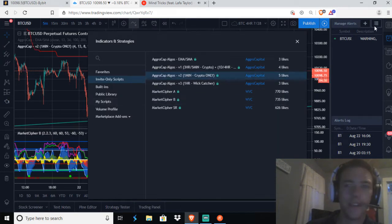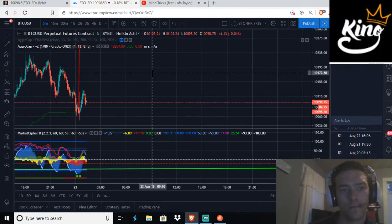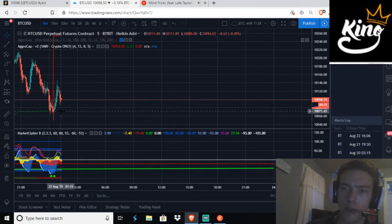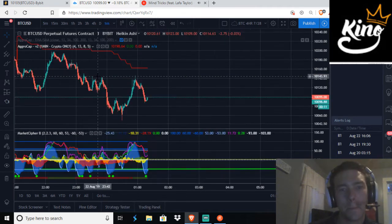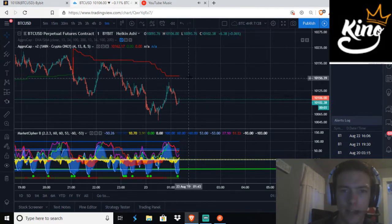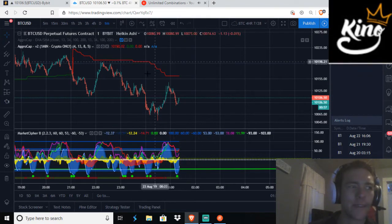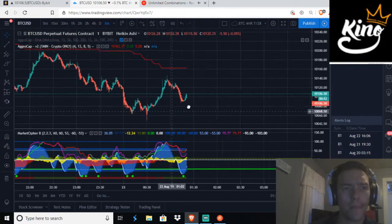Go to our V2. So right now we're holding this support level. The support level is just about 10,070 here on the 5. Or I guess this needs to be on the 1 minute. Give me just a second. All right, that makes a lot more sense. So on the Aggro Capital arsenal of indicators, it's looking like we have some nice resistance here at about 10,160, 170. So let's see how we can hold, or if we can hold.